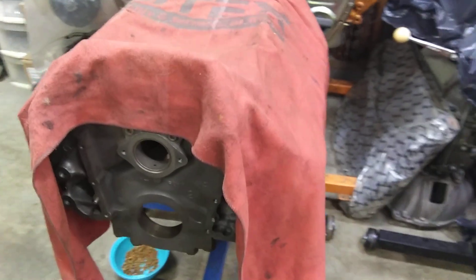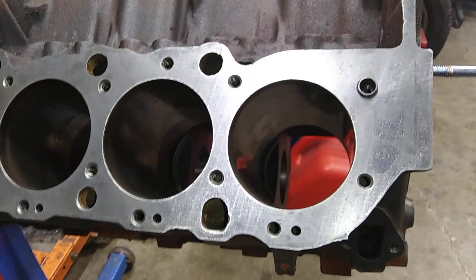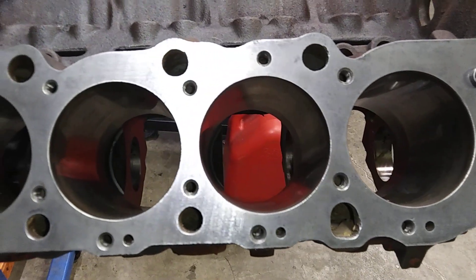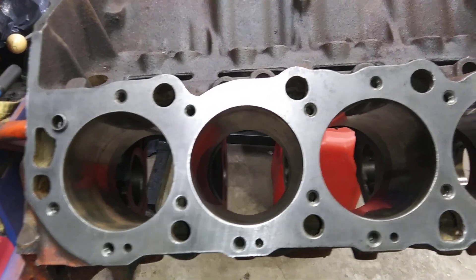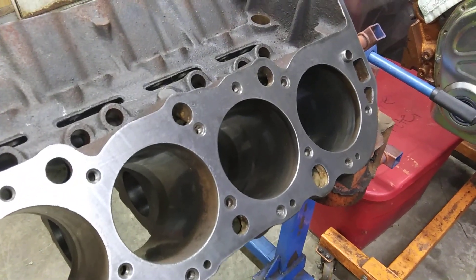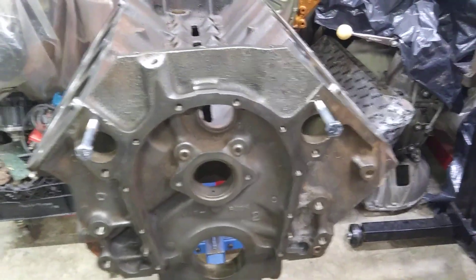It'll work out in that 10.2 deck block — it'll work out fine. There's the big 10.2 decker. Got that son of a bitch peeled back. That block is in excellent condition. I could probably get by without decking it, but I'm going to get the piston up to level with the top of the deck. I'm going to use a .039 thick head gasket — that'll give me a nice tight quench, make more power, make more compression too. That block is in damn good condition — obviously a low mile unit.